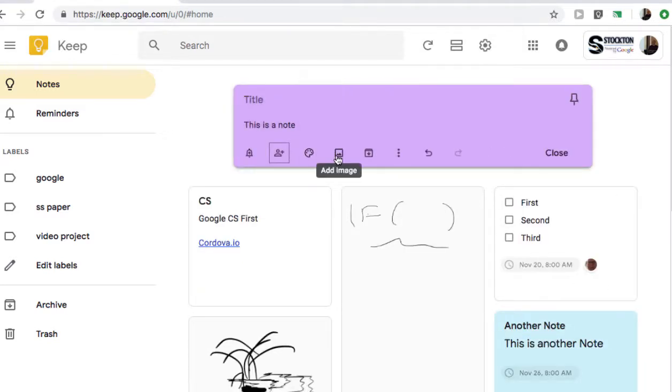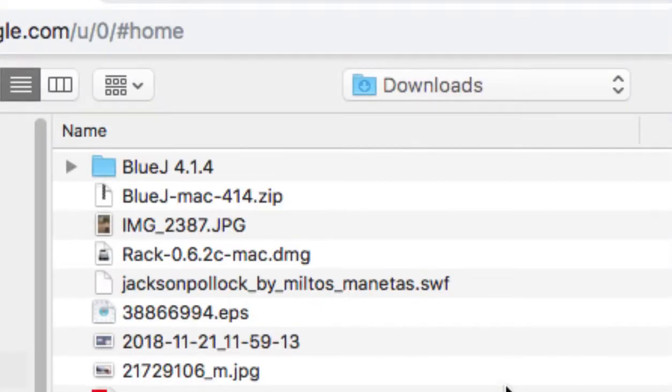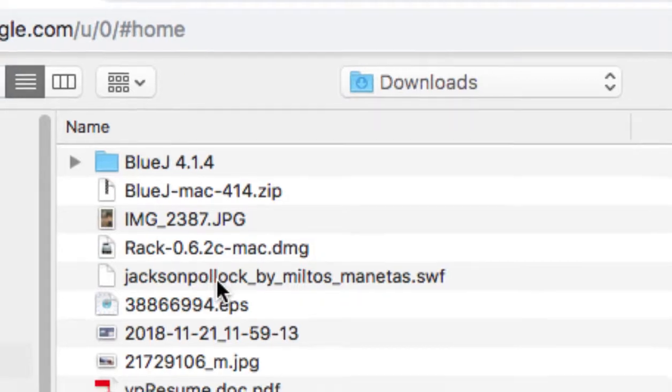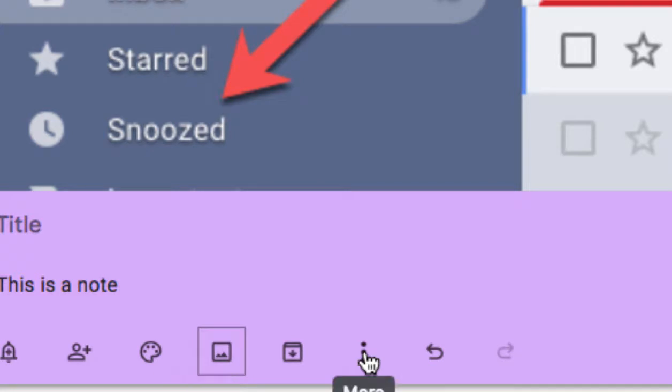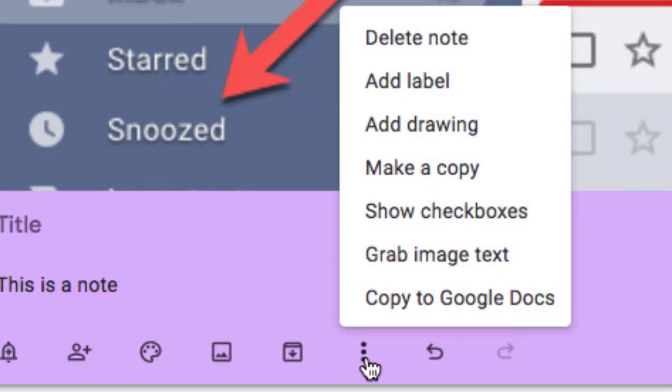I can add an image to my note. If I want to select an image, let's see here. Let's find one that I can use. So now I've added my image. I can archive my note, of course, and then if I take a look at these, there are some various different things I can do.